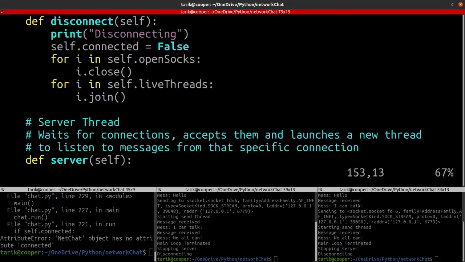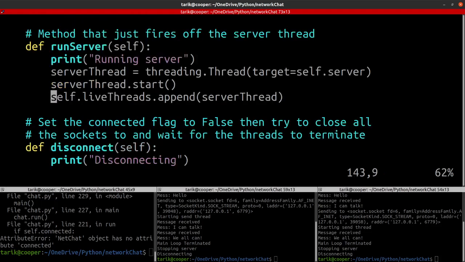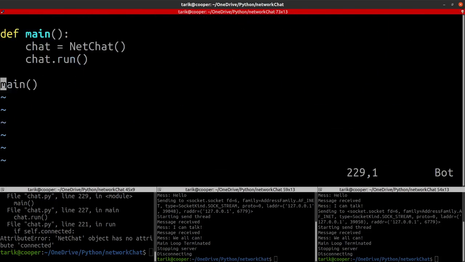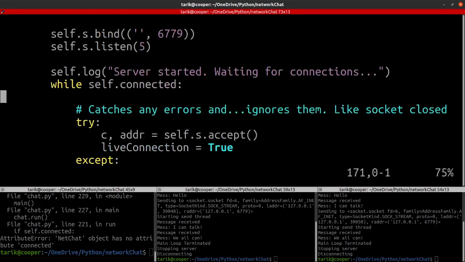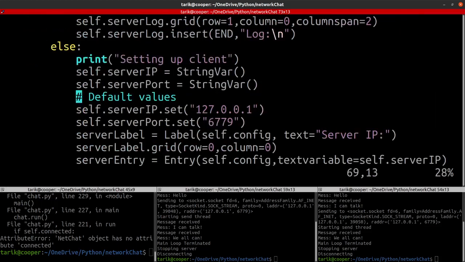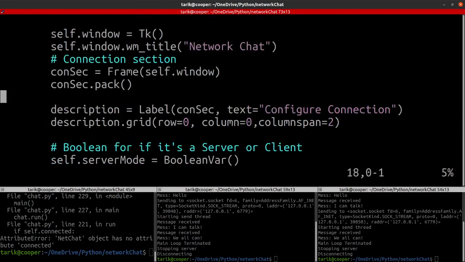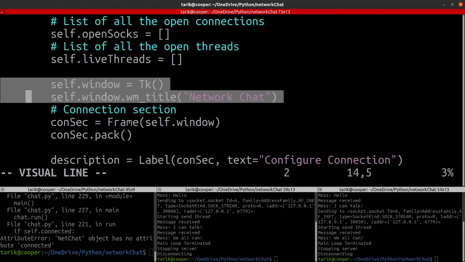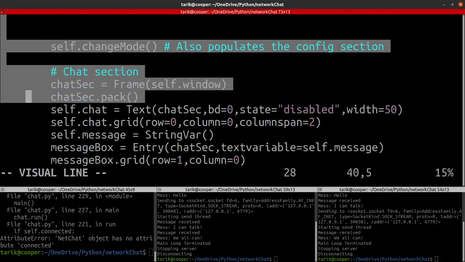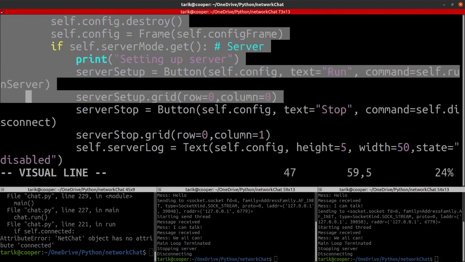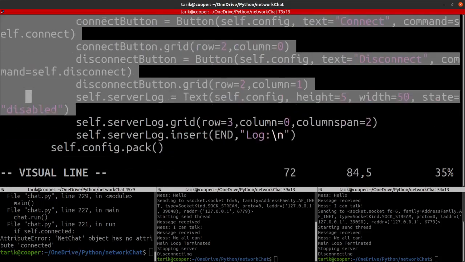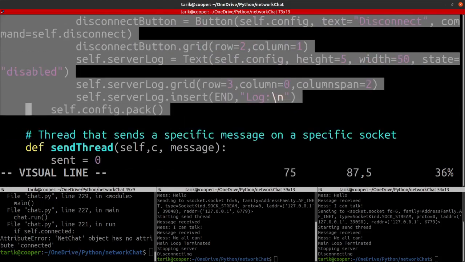Feel free to have a go at it, see if you can make one yourself. It's not as scary as it seems. 229 lines, but a lot of that. So if we look from the beginning, all of, even more actually, all of that, 75 lines, is just Tkinter stuff, which you should be fairly familiar with anyway.